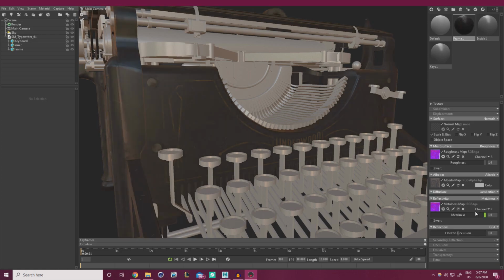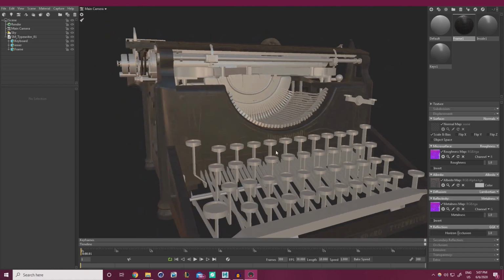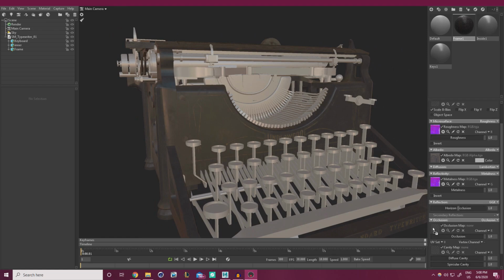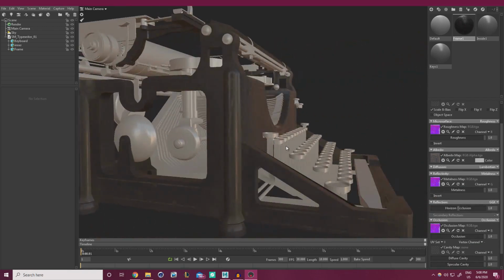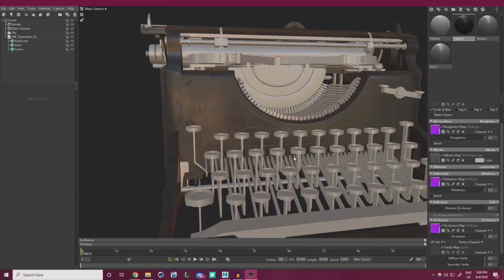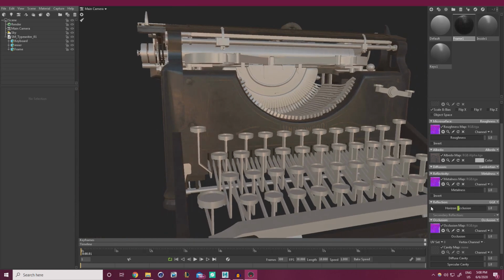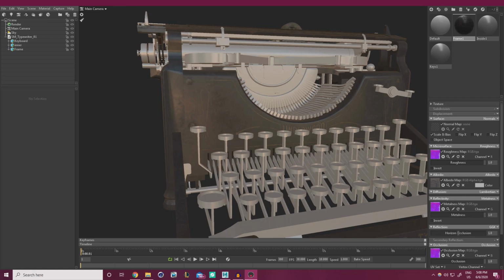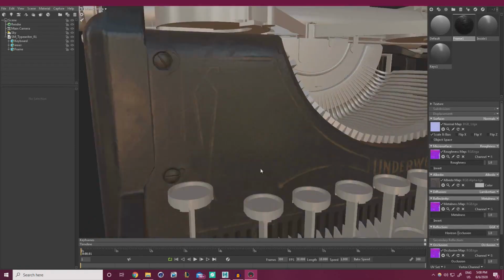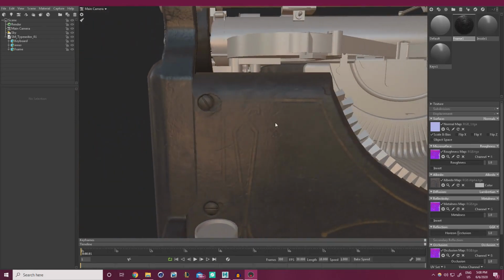I'm going to drag this guy in and make sure we're using that green channel for the metal like we talked about. We also have occlusion, and I'm going to drop that same map in. So these are all the same, and I'm going to make sure it's set to B for where we slotted in our ambient occlusion. And next, all we have to do is bring in the normal map, which is going to go right at the top. Let's see. Might be a bit tricky to figure out what map this is, and I think we got it on the first try. Yep, okay, this is correct.